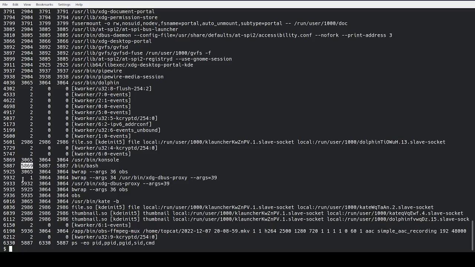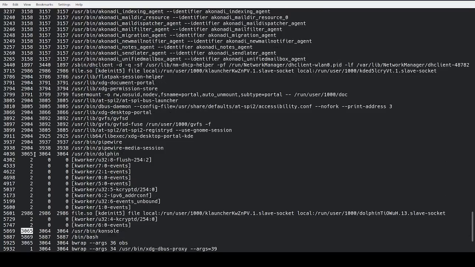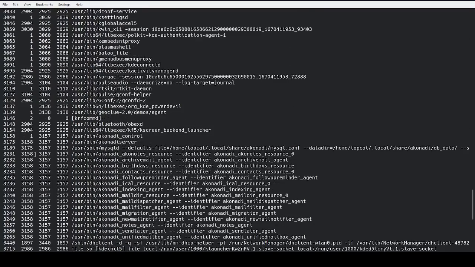If we look at what 5869 is, we can see that that's another process running the application console, which is the UI application for KDE terminal, and console has a parent process whose ID is 3065.